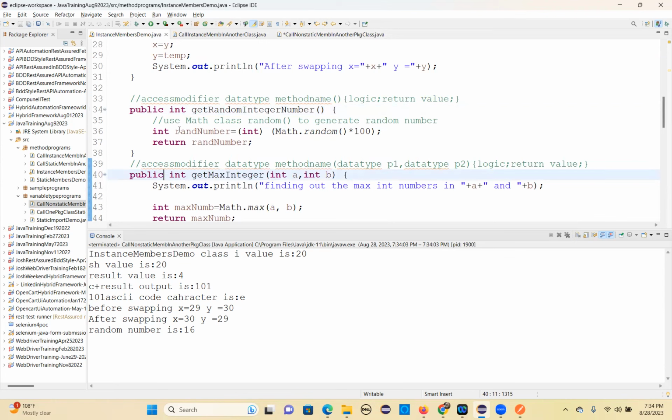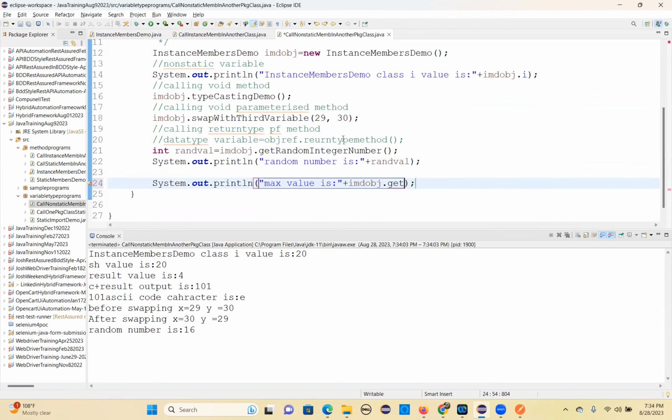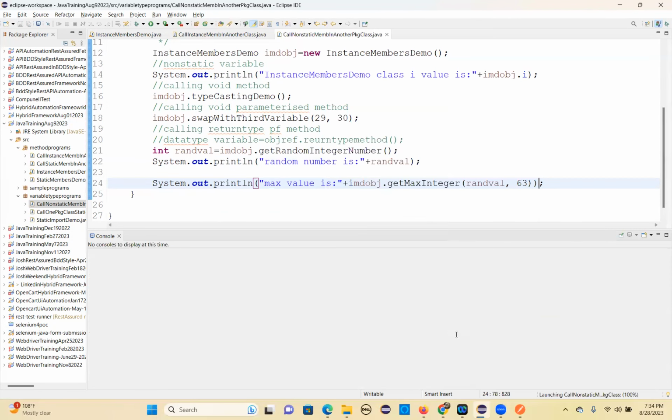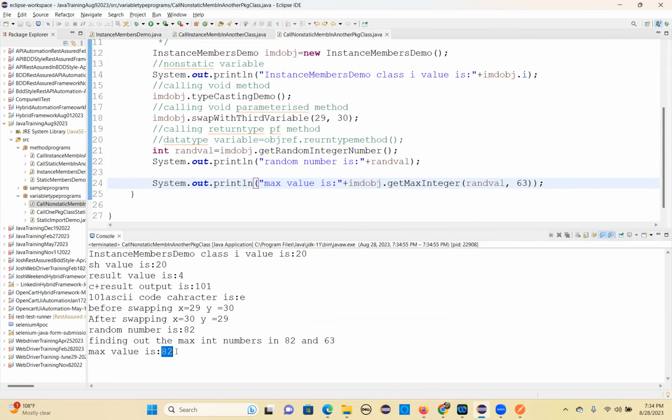Change protected to public. Now it is visible, you can see that. So get max integer. Randval, and anything I want to give, 63. See, 82 is the random number, that is the bigger one. Okay, so this is how to call.